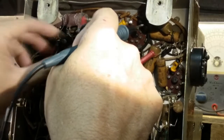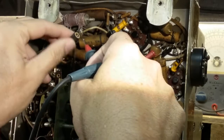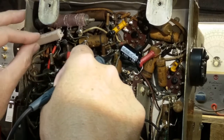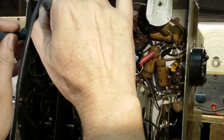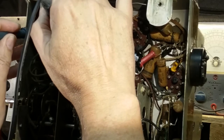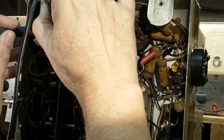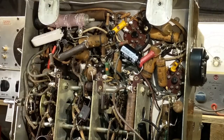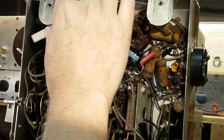I don't know if there's a value on here I can read. I don't see one. It might have got hot, and it might be the wrong value. This one says 25 ohms, 10%. I think I had 26 on it, so it should still be within tolerance. It just doesn't want to make a good connection on that. Yeah, the 26 ohm. It's 25 ohm, 10%, so it would be plus or minus 2.5, and we're within that tolerance.